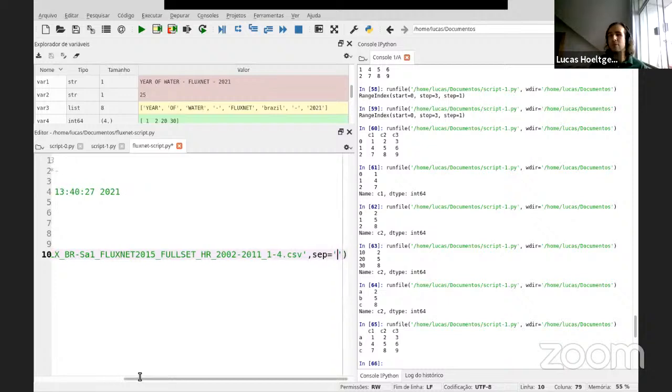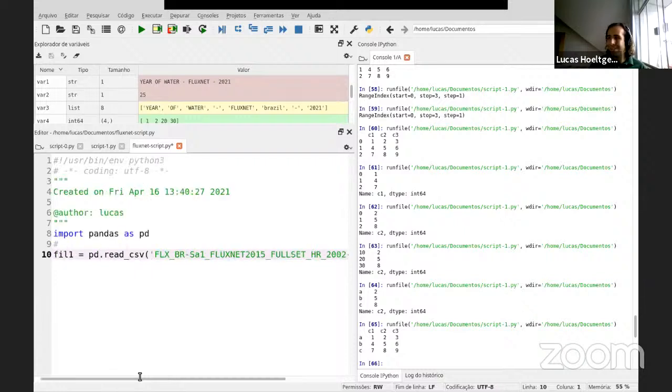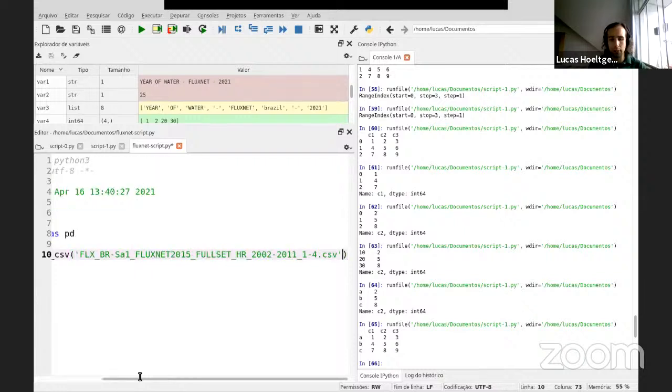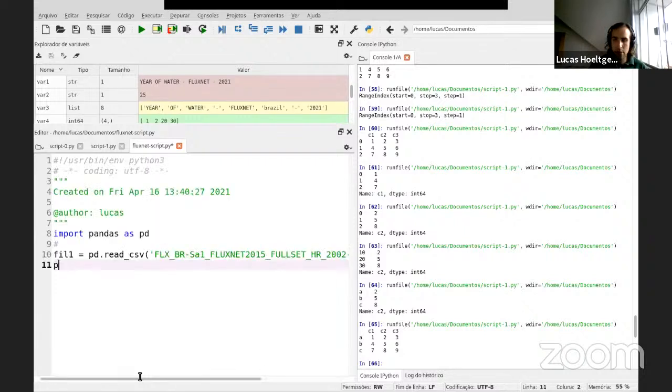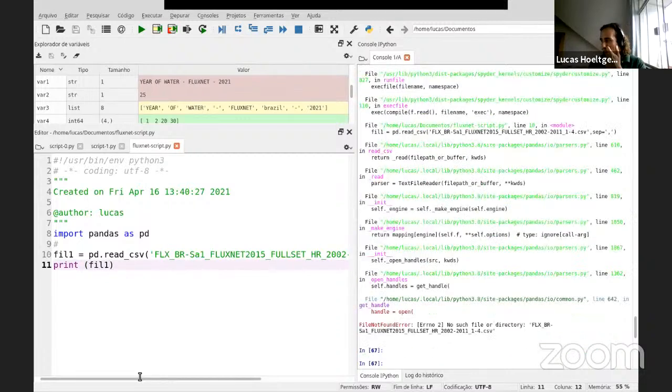So for example, if this file was separated by space, we put here space. If semicolon, you put here semicolon, and whatever, and go on. So in this case, I do not need to inform it, but I can be redundant and put here comma too, no problem. So when I do this, I will print file 1. I forgot to put the file here.